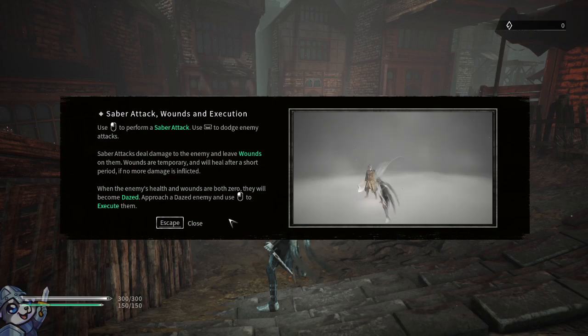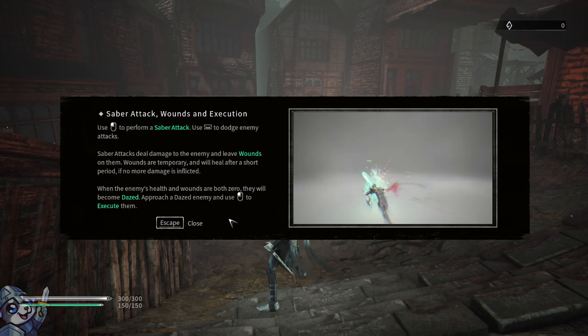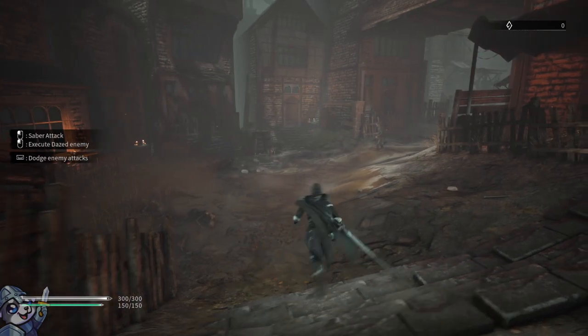And that's the very thing we'll see. That's the very thing that was very curious to me, because that's going to make the combat feel a lot different. When the enemy's health and wounds are both 0, they will become dazed. Approach a dazed enemy and use left click to execute them. Very good stuff. All right.